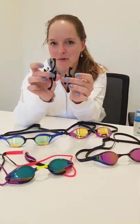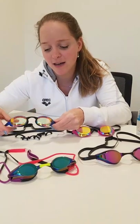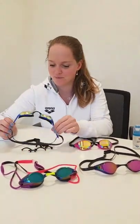Some of you might know exactly what they are. But from the factory, it comes with the most common size nose piece, and this is very important when fitting your goggles. So the first thing you do when you get a new pair of goggles is try on the different nose pieces to see which is best for you, because we all have different size heads and different shapes in our faces. So that's the Cobra Ultra.